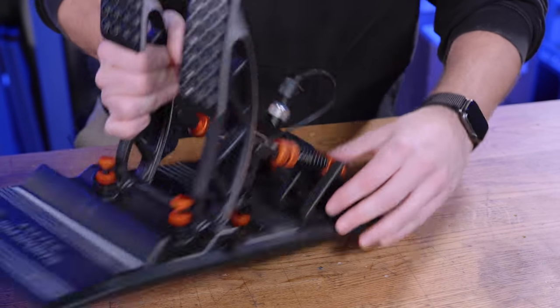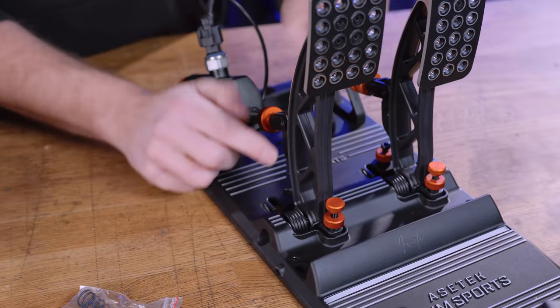Let's talk about the brake here for a second. We've got return springs for both pedals right here to the side, so you've got some spring tension on that already. A street car has power brakes, anti-lock brakes, power hydraulic brakes — it's all tuned to be effective but also daily-drivable comfortable. Race car brakes, however — and I learned this when I went through the Dirtfish rally school — they're not power most of the time. They have a very short throw and they are rock hard. And that actually gives you the ability to really modulate them. The difference between a completely relaxed brake pedal and locking up the brakes is sometimes only 10 to 15 millimeters.